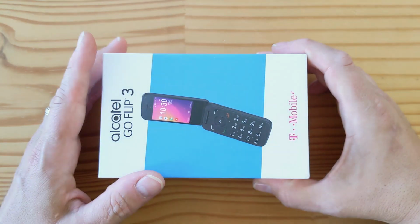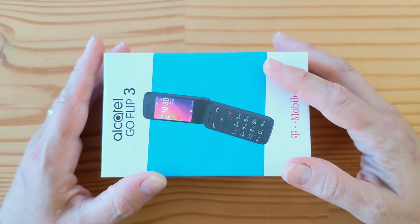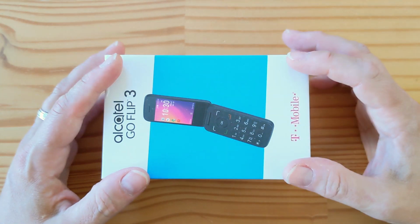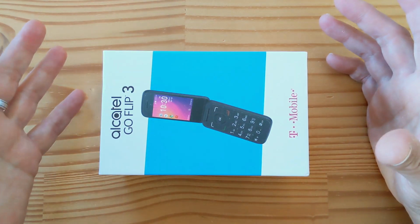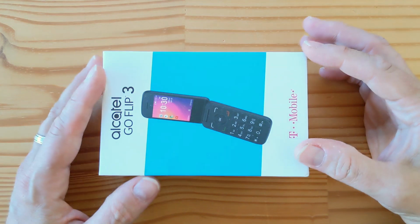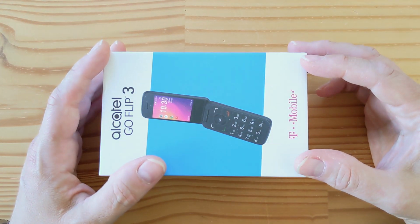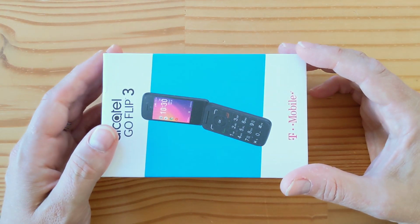Well, you should know that the big deal is that at IFA, Nokia announced a new flip phone called the Nokia 2720, right? And the 2720 unfortunately does not work in the US, so I would have loved to ask Nokia for a review on it, but they don't have one. What's cool about the Nokia 2720 is that it's kind of a reinvention of the Nokia 2720 from 10 years ago, but with 4G for modern networks.